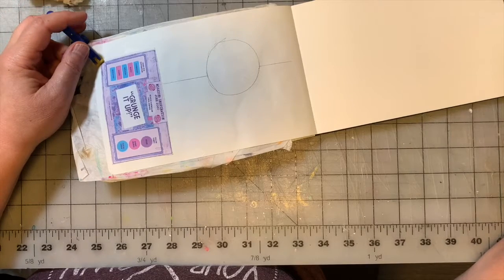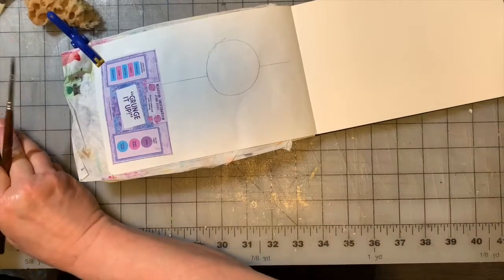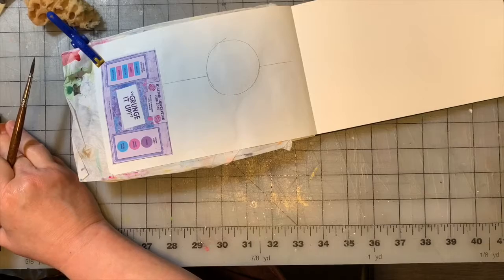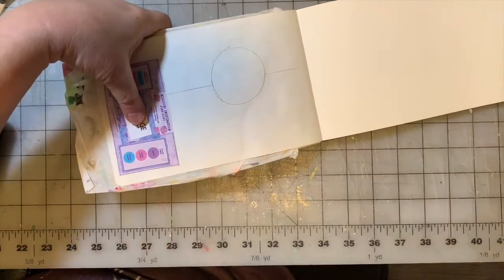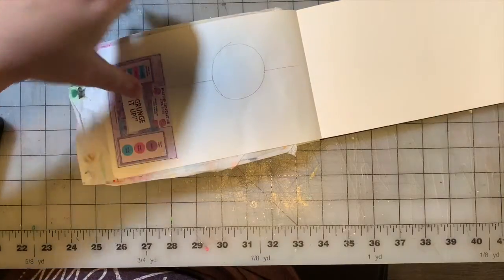What color do I want to start with? Holy cow. So his prompt is Grunge It Up and the colors are, holy cow, I need my glasses. Hold on. Brown, burnt orange, and patina green.